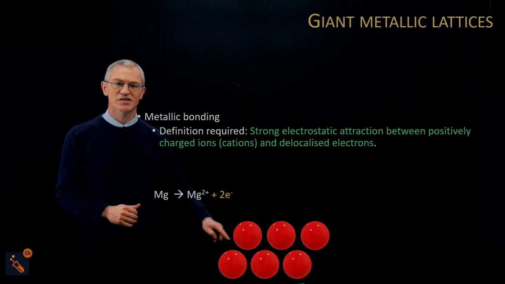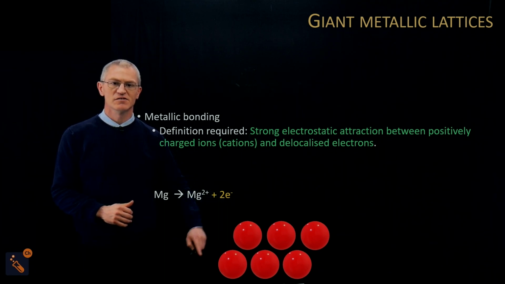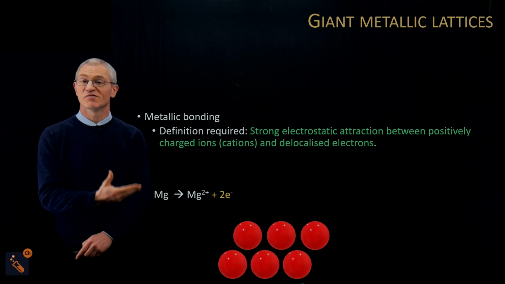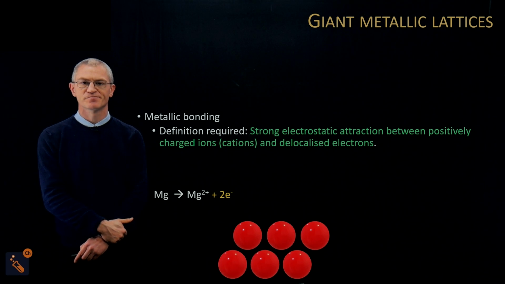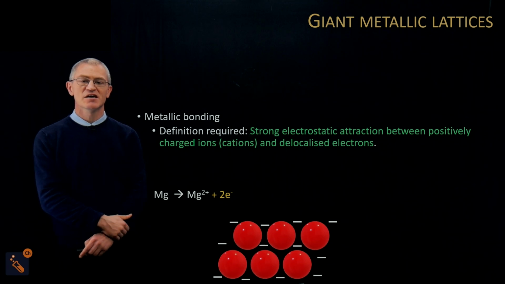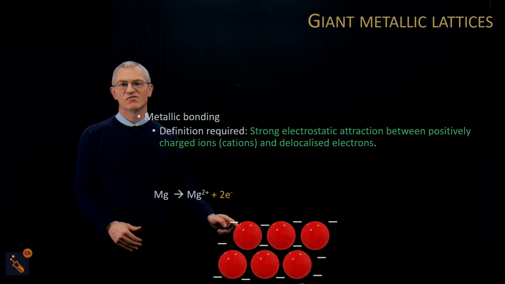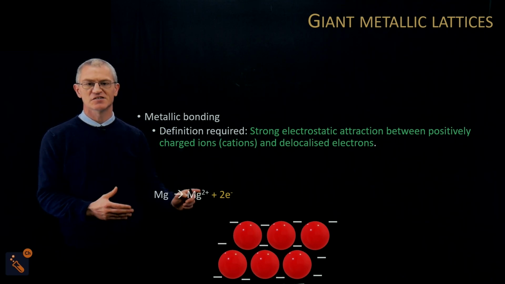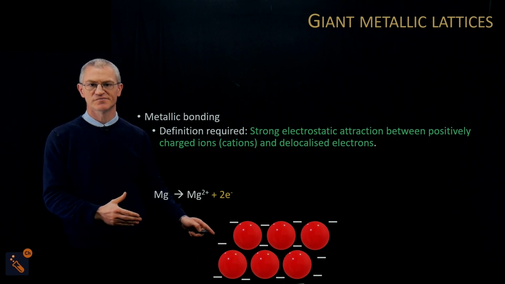They must be regularly arranged in a line, 2 lines like that. And it's really important that they're regular so they look like a lattice. Then for each atom, we can draw the number of electrons it loses. So for magnesium, it loses 2. And so we're putting 2 in for every single magnesium. Those red dots have now really turned into magnesium ions. But at the moment, this is a picture. This is not a diagram, it's a picture.